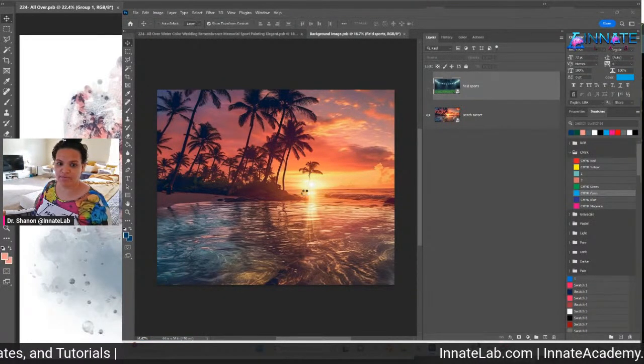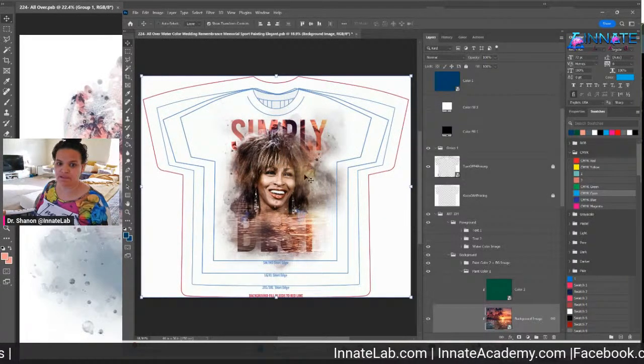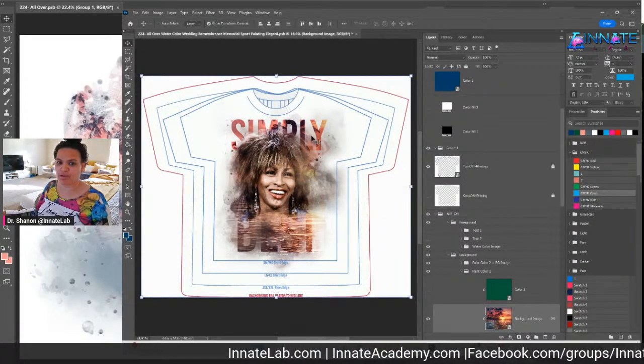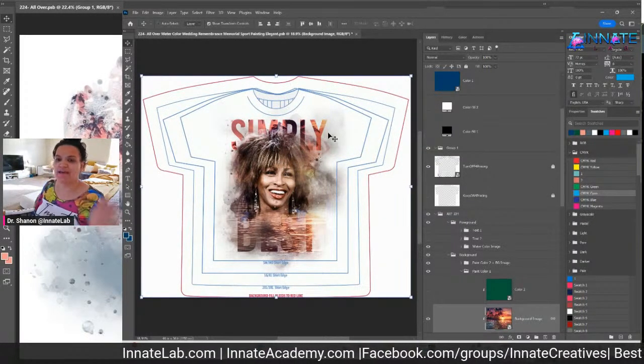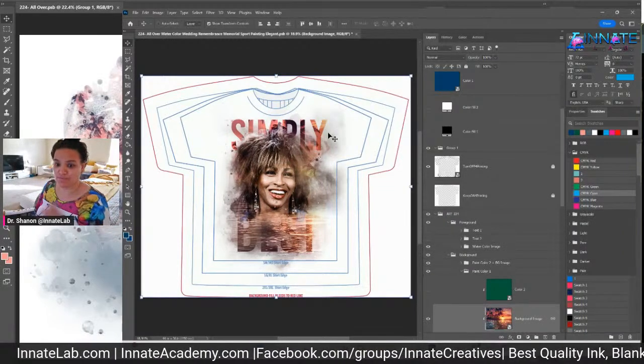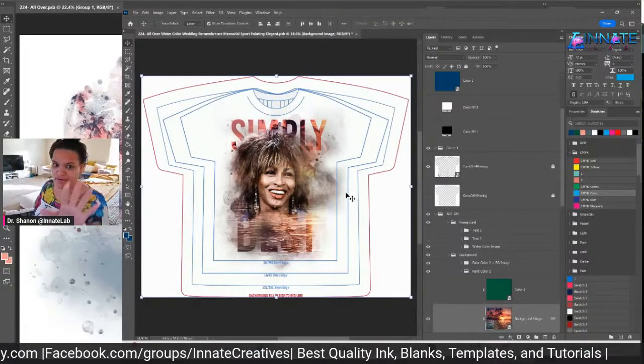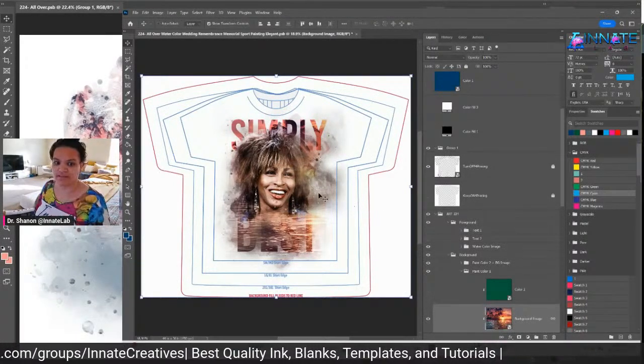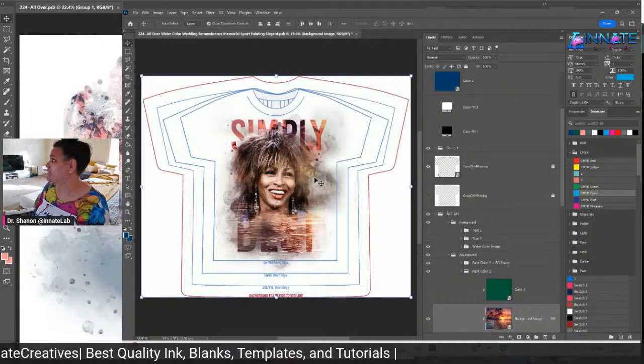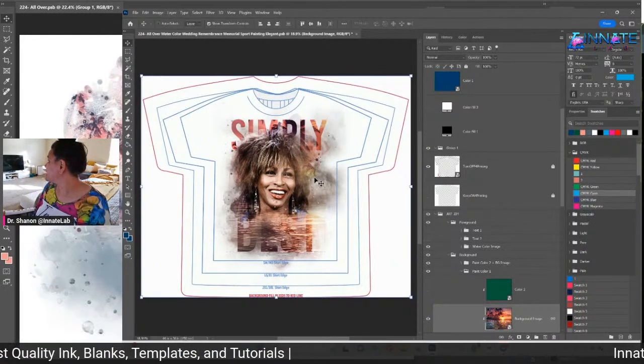Y'all see how AI put that little tree where I don't know if the tree's supposed to be off the edge of the water or like sprouting up out of the water. But in the AI class, we're going to go over ways that we can correct things like that too. I didn't care about it because it's in the background and my foreground image is going to be covering that little lonely tree up. But I'm almost done.